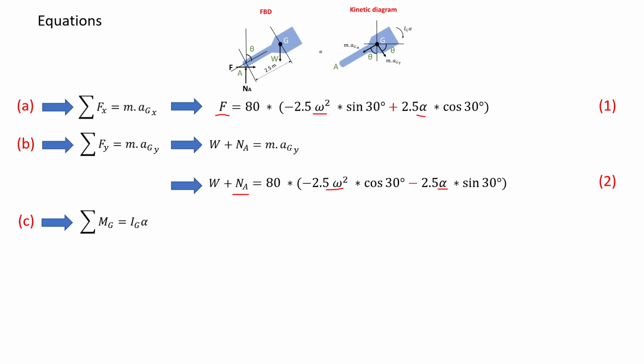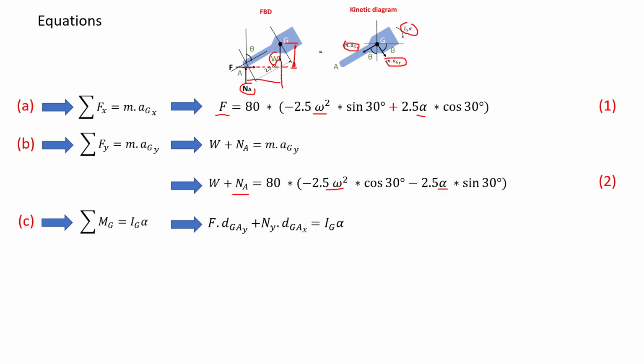So we're going to go to the moment equation. We're going to write down the parameters. Let's go to the free body diagram. We're doing the moments around point G. So the W is going to have no effect, and these two forces have no effect on the moment. What we're going to have making the moments is the Ig alpha, that's for the kinetic diagram. For the free body diagram, we multiply the F by that distance, and this will make it counterclockwise. And we're going to multiply the NA by the horizontal distance.